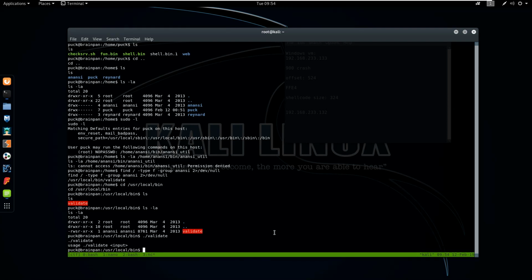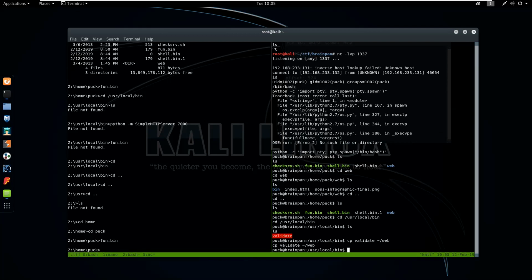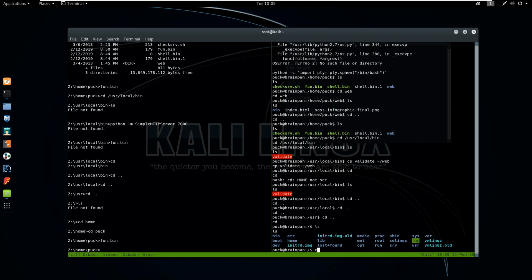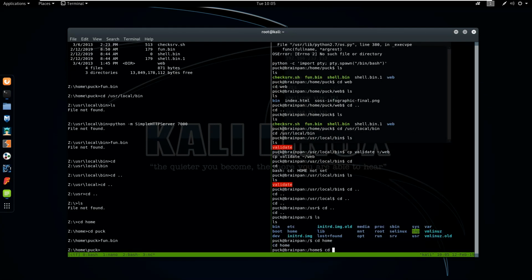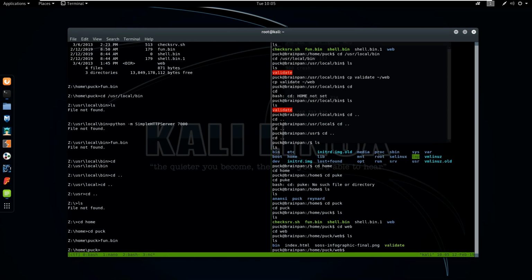So yeah, now we're going to begin Linux exploit development. First, I'm going to actually get this binary so I can play with it. Try to copy that to the validate directory.